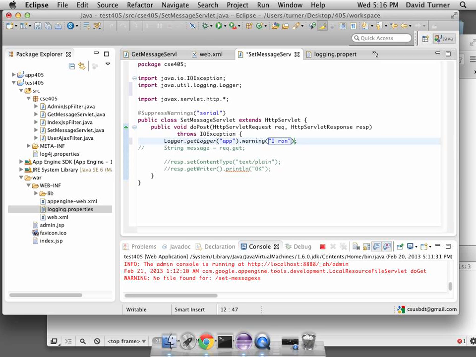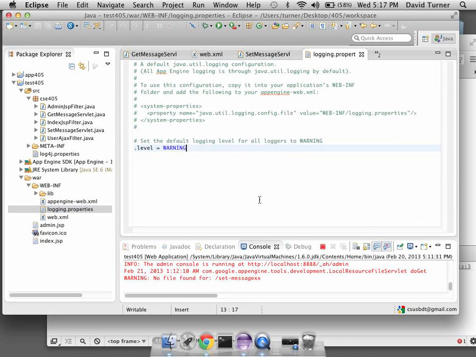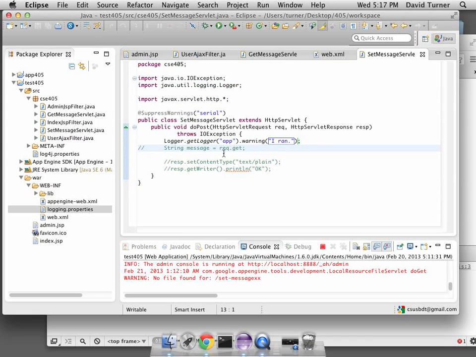Let's just see if that shows up in the log file. That'll go to the console. It's not specified in here, but I think that's the default. You can work on configuring things. You could actually send the logging to a file and things like that. I don't want to get into that now, but this will show up in the console window, I hope.